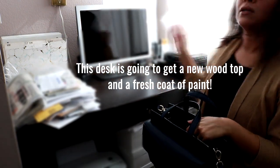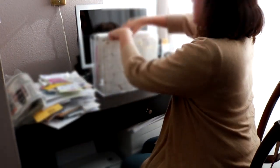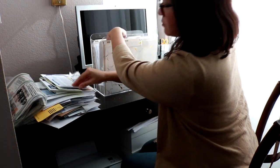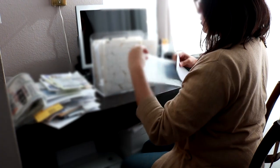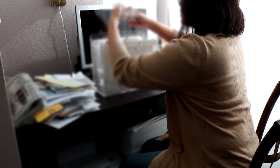I have emptied my purse, pulled out my poly envelope. You can check out my purse organization video link in the iCard. And I emptied my work bag of any accumulated paperwork. From my desktop sorter, I pulled out some business reference binders to make space and got to filing. Here, I set aside my car registration because I need to get a smog check next week. I am setting aside the recycling and shredding.